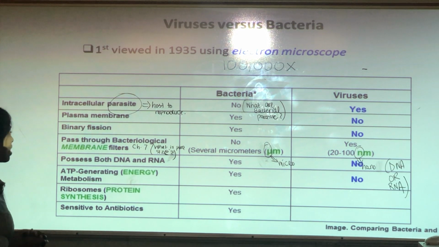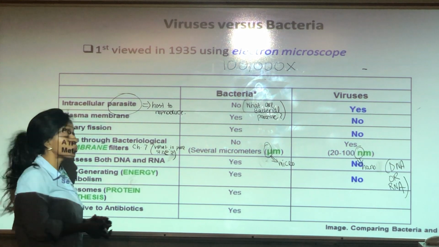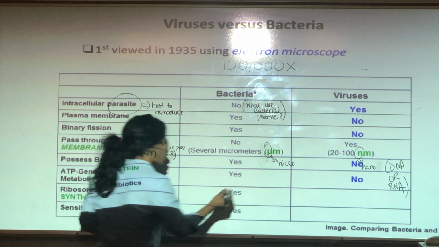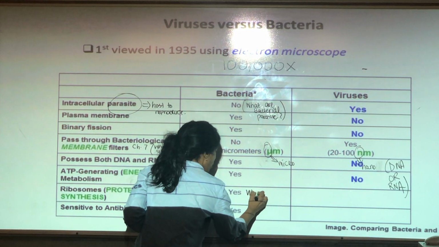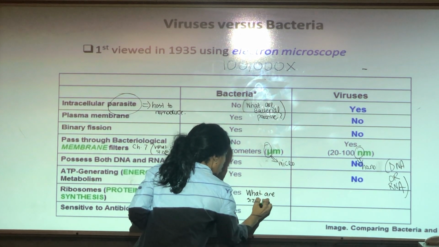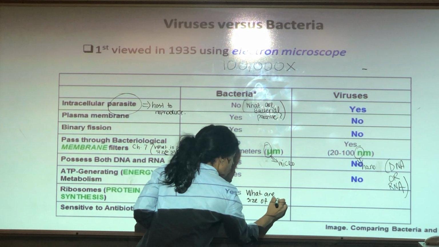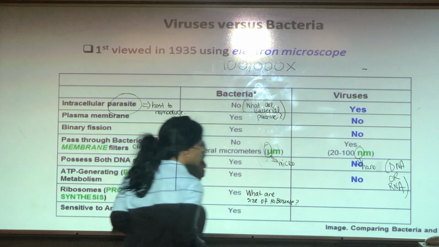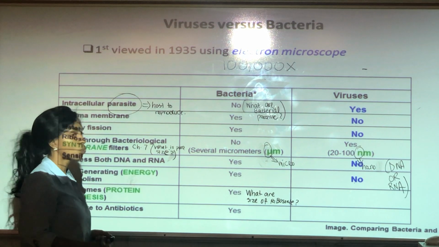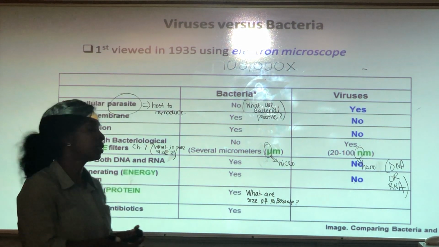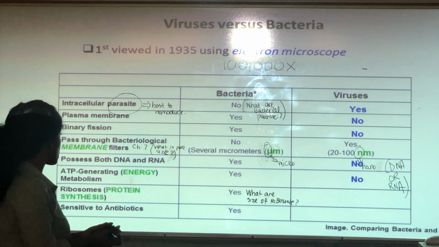Ribosomes. Bacteria have ribosomes, and some of you still don't know the size of the ribosomes. All right, so what are the sizes? You need to go back. What are the sizes of these ribosomes? We have ribosomes in bacterial cells, and also in eukaryotic cells. What is the small and the large subunit? What is the complete structure? You need to know this. This is something that we learned from the first exam.